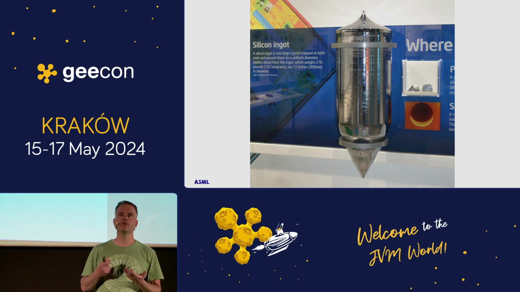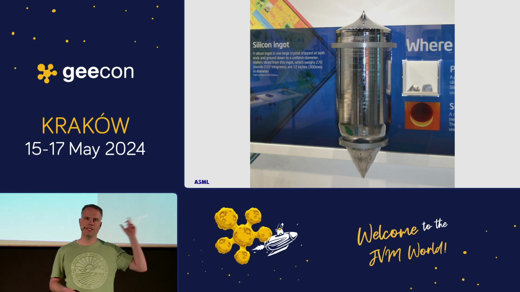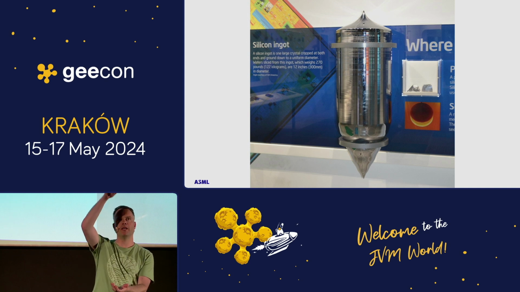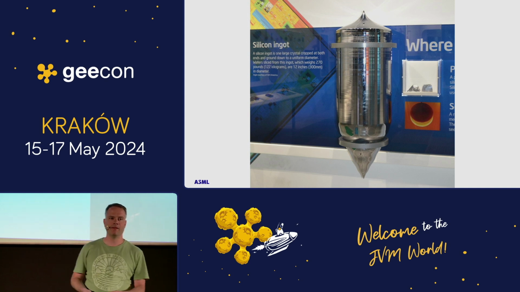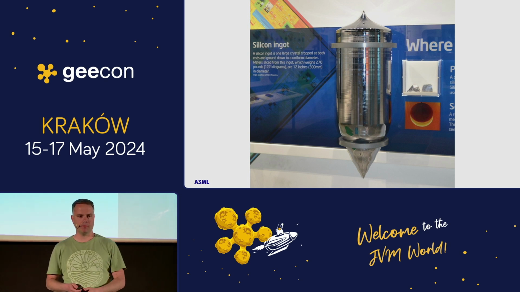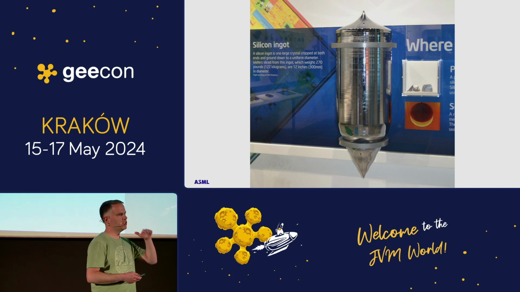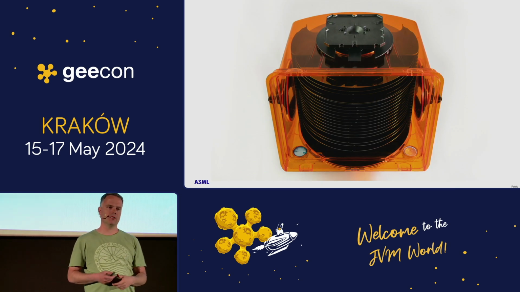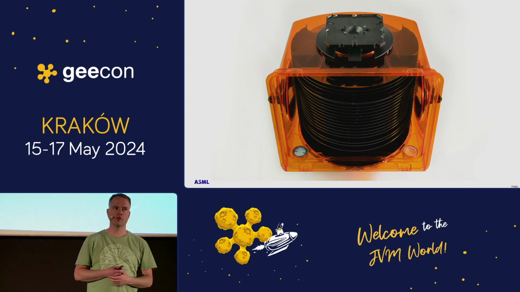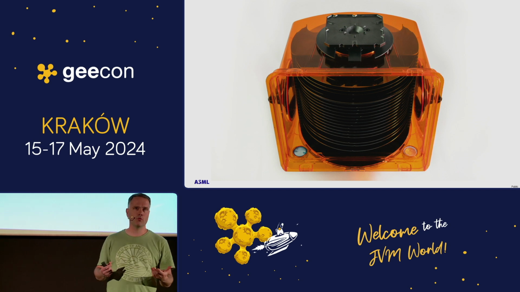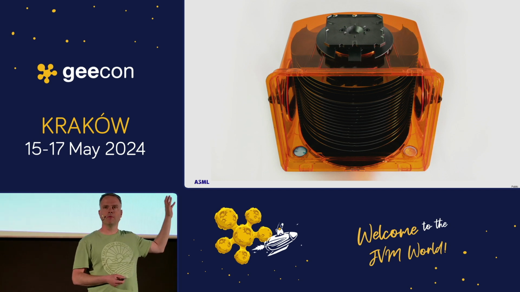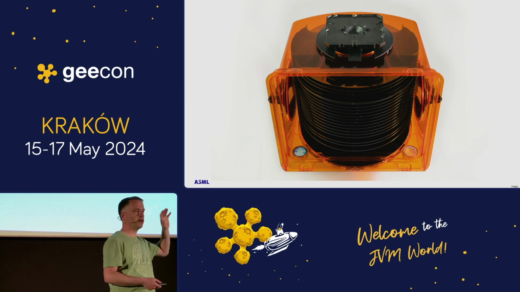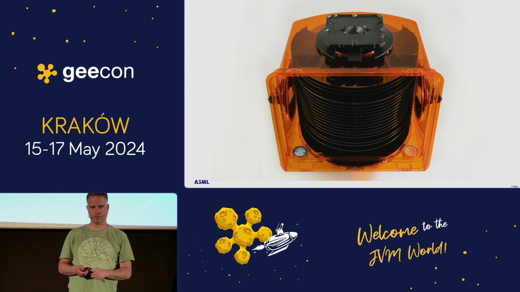That silica sand is heated really hot, and then they create these things called ingots. It has this weird shape because they pull it out of that basically fluid sand, and then it gets this shape. This ingot is then sliced horizontally, and then you get the wafers, like the one we saw with the GeeCON. This is a front opening universal pod, also called a FOUP, which contains 25, and this is the way they're normally transported inside a factory. So it's not that people walk around with a single wafer, they're automatically transported in boxes like this.